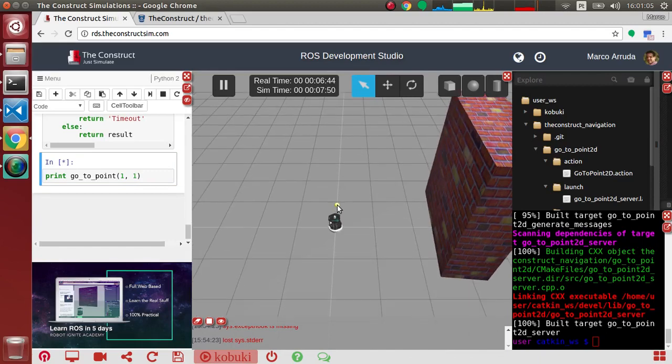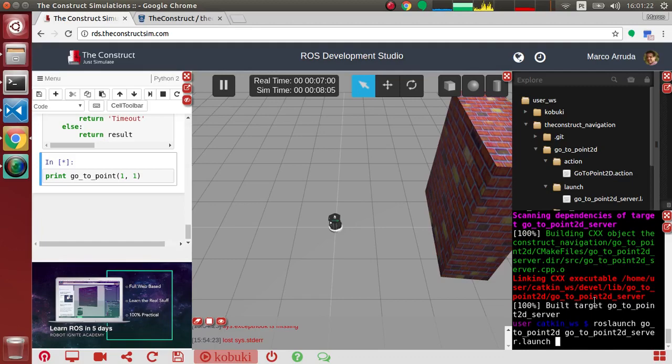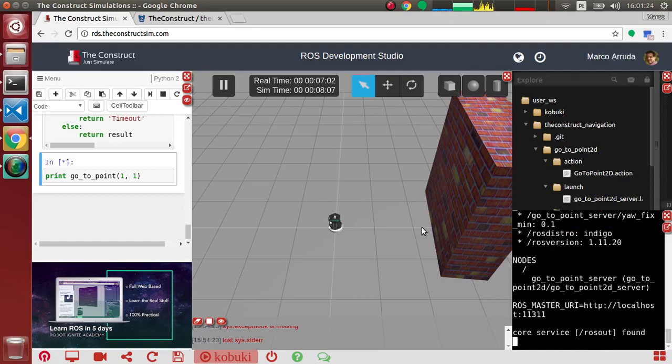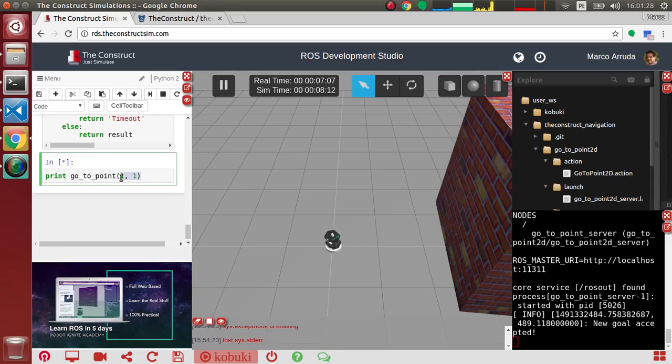Of course, the robot is not moving because the server is not running, so let's launch here the go_to_point server. go_to_point_server.launch. Great. Now the server is running, and the robot must go to these coordinates.